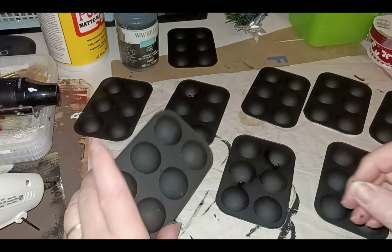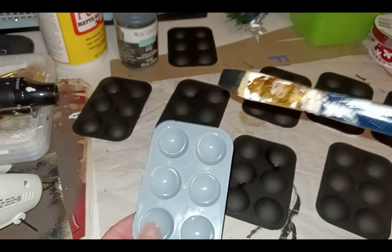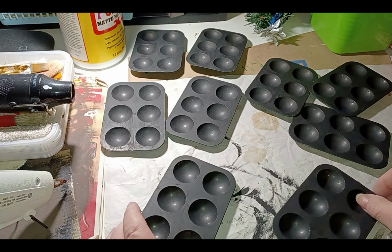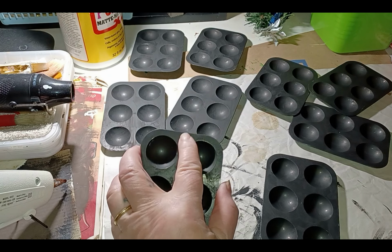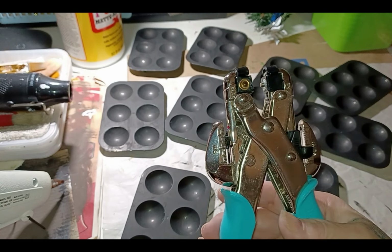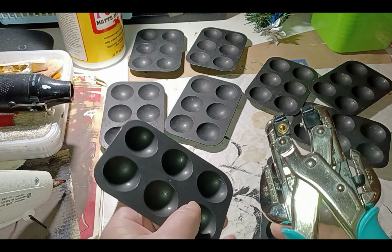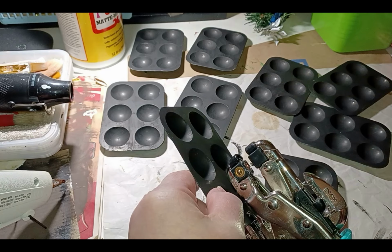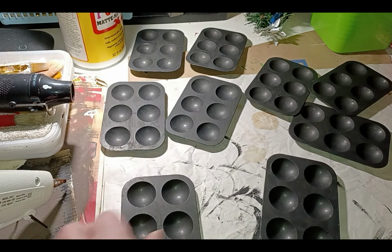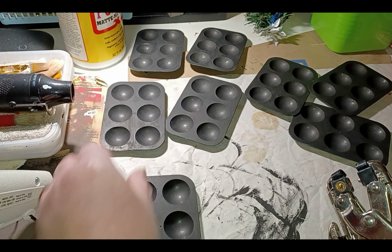I went in and opened the other pack, so we've got all the backs painted. Now we are just going to turn around and paint the front. Now all my little muffin tins are painted. What I want to do next is punch a hole in the top. Now I'm using my crocodile, but I imagine, which side do I want? This one. Because this is so thin, probably a regular hole punch would go through that. I like the size of this, which, I mean, the bigger size would be just fine too. So let me punch all these.